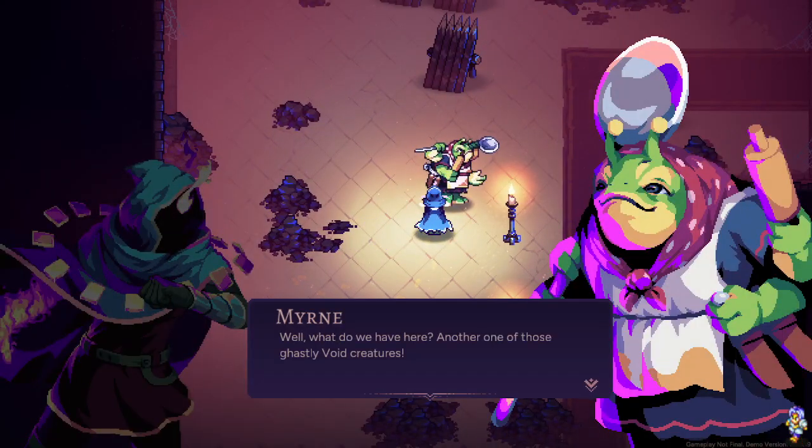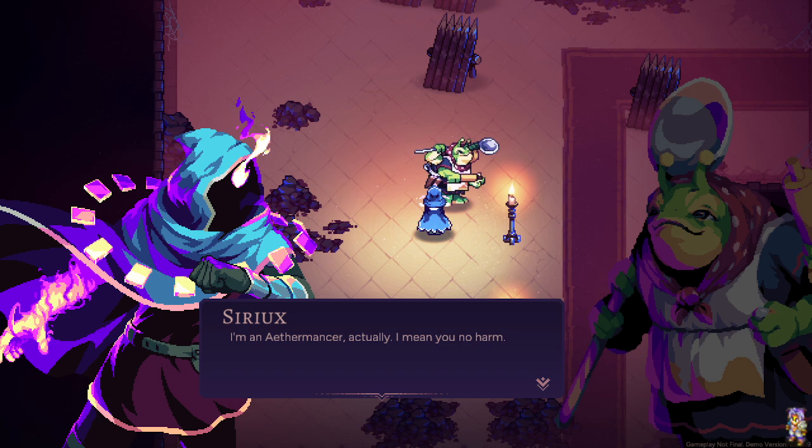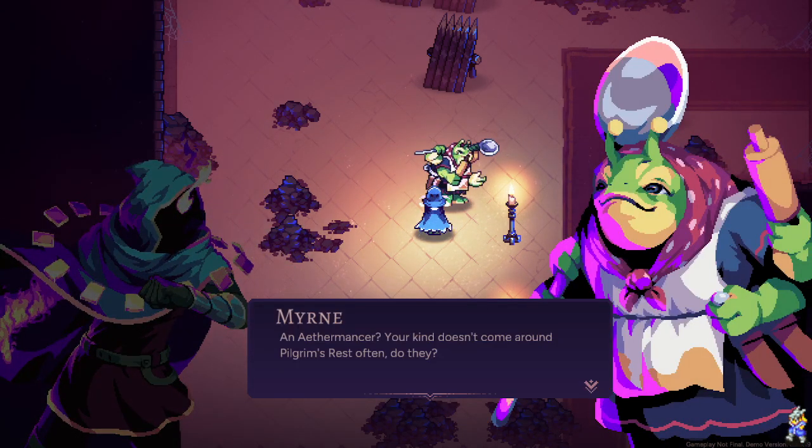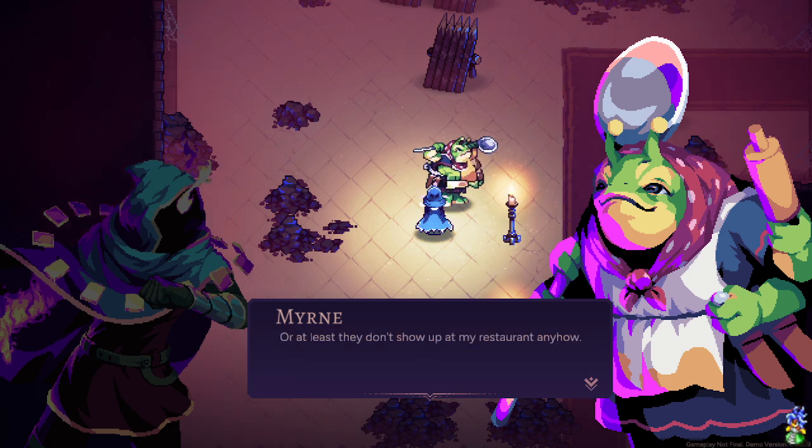So, what do we have here? Another one of those ghastly void creatures. So yeah, an Aethermancer actually means I mean you no harm. See, your kind doesn't come around Pilgrim's Rest very often, do they? I probably should have mentioned, by the way, all these dudes are like gigantic monster creatures. Apparently the city that got taken over is full of them. So I guess people are just the weird ones here.